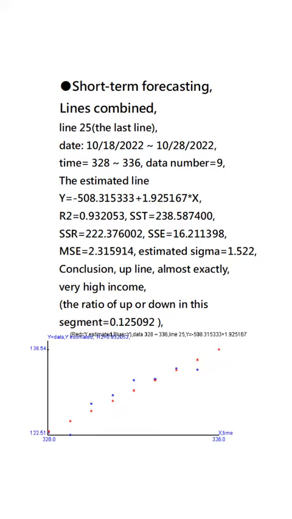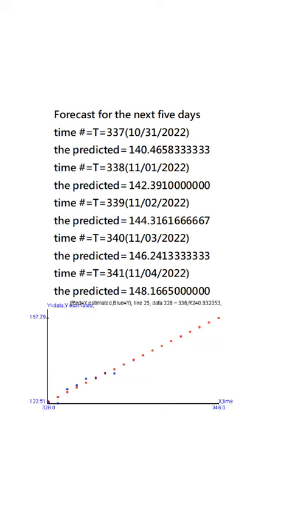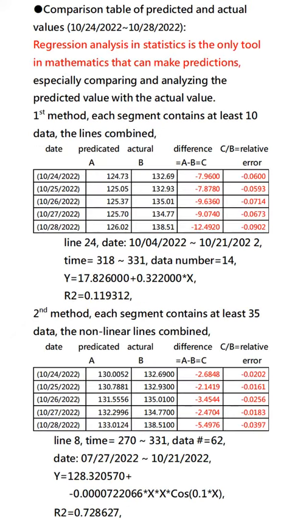The coefficient of determination is 0.932053, which can be the predicted equation. Those predicted values can be referred to with more reliability. Comparing the relative errors of the two estimation methods, the estimated line of the second method is better. The second method's relative errors are very small. This method can get an efficient and accurate estimation equation and estimated values.